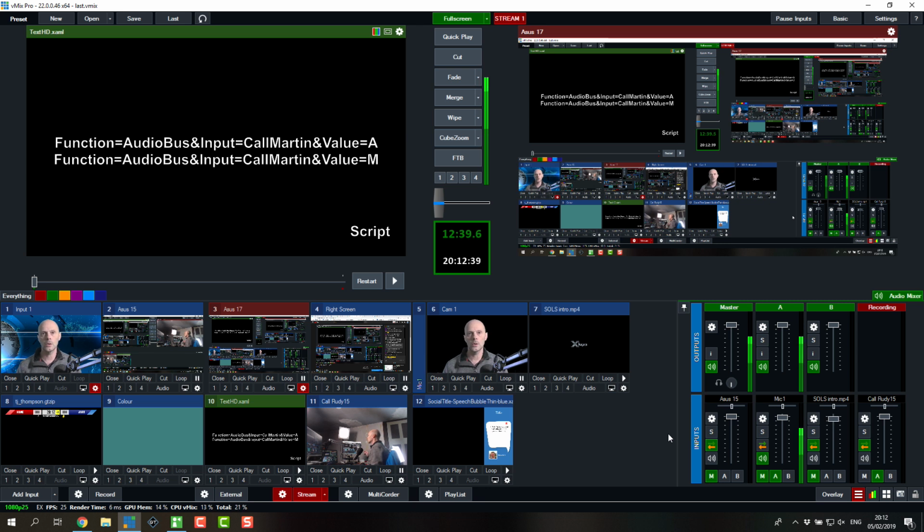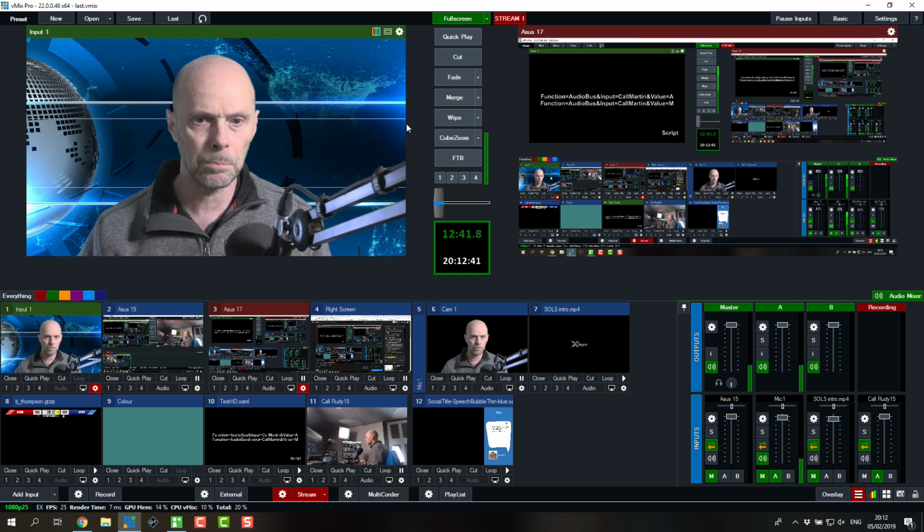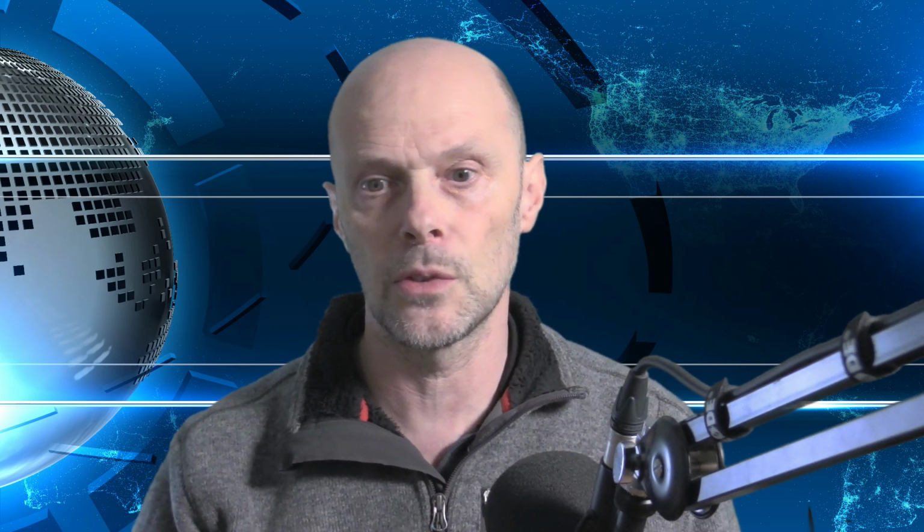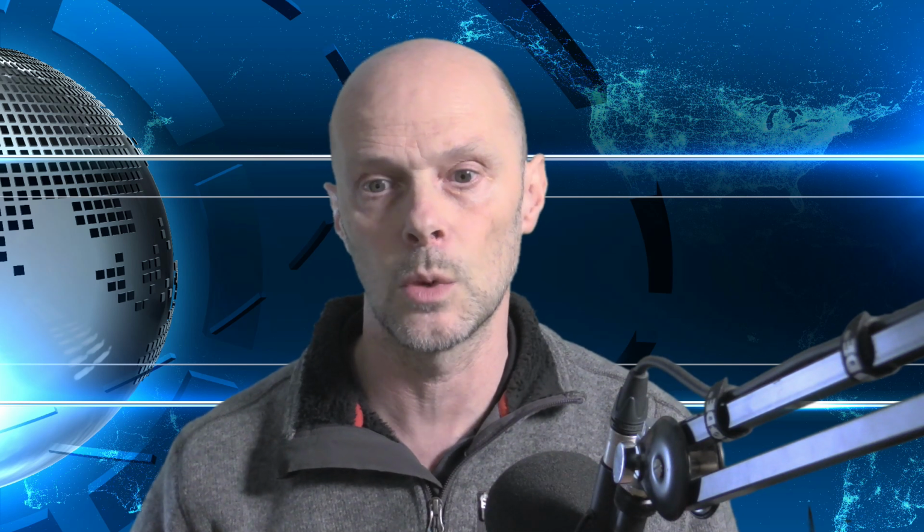If you go to the vMix help file, you're going to see web scripting, and it's just the normal commands, but when you put them in a script, you can do several things at the same time, which is not always possible with shortcuts. You can't often combine two or three shortcuts. So that was the first thing we found out.